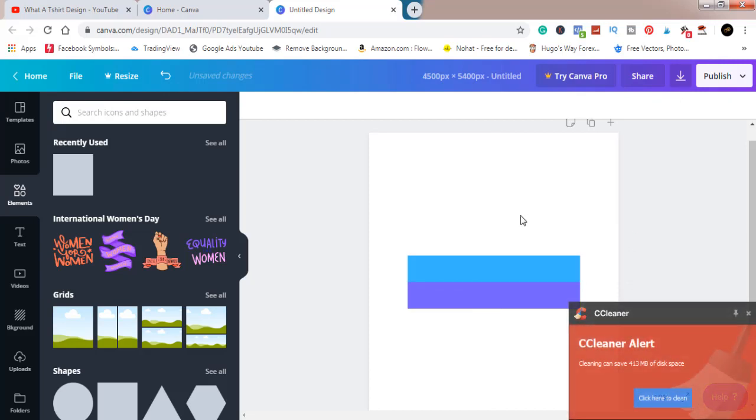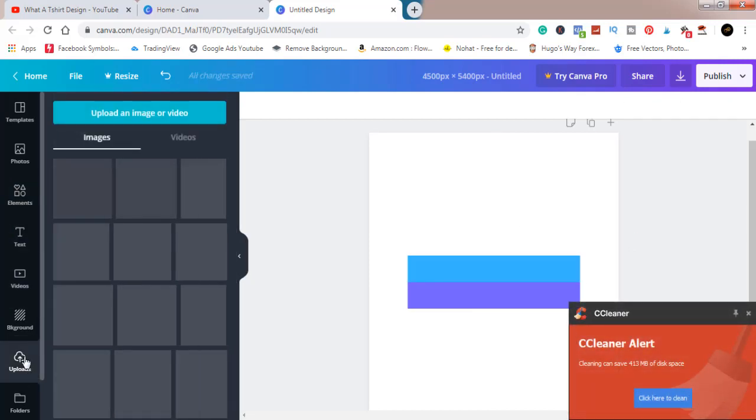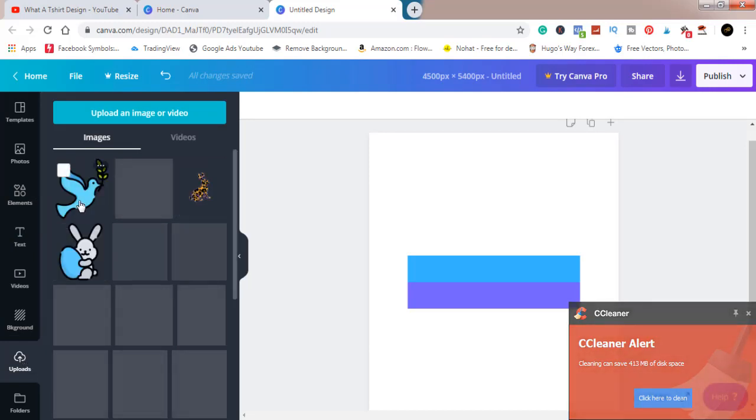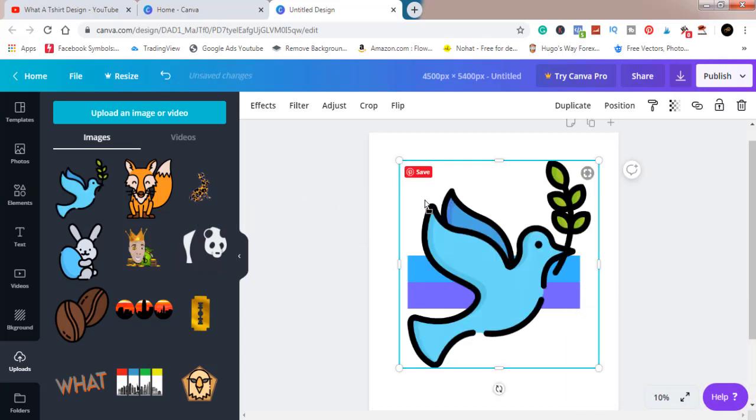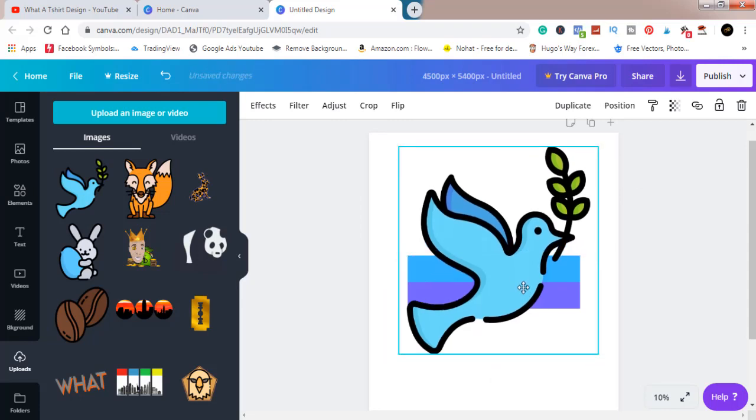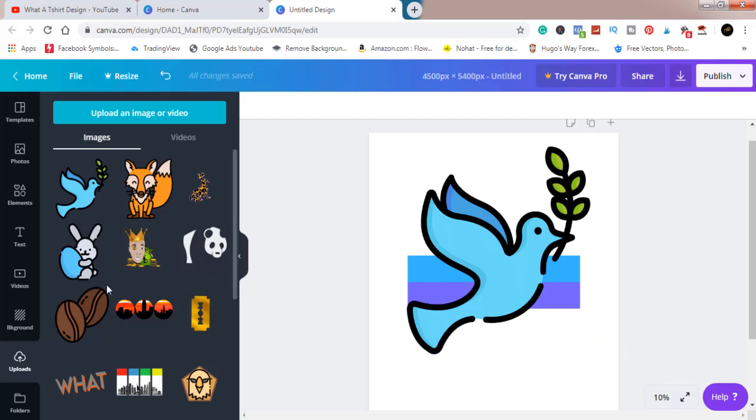So now we'll bring in our element, which is this dove. We'll just bring this dove into the design. You can see it's quite big. It's going to say fit, so we just write fit.